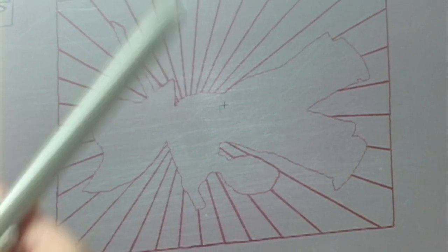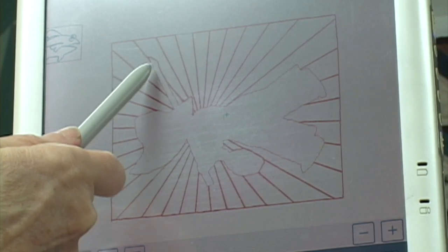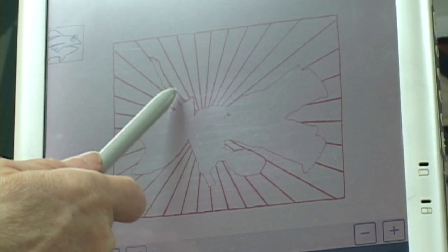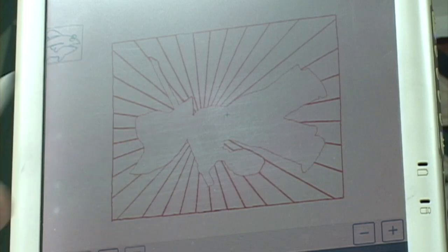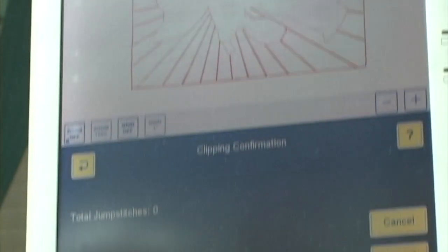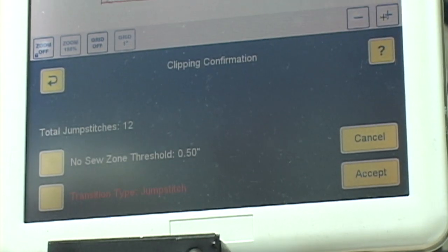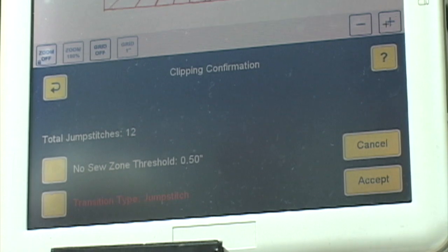Okay, now this time I do not want continuous, because, for instance, here it would stitch down, it would stitch around the edge of the applique, down, back, around the edge of the applique, back. I don't want it to do that. So I'm going to change my transition type by hitting plus. That says jump stitch, and I like that.